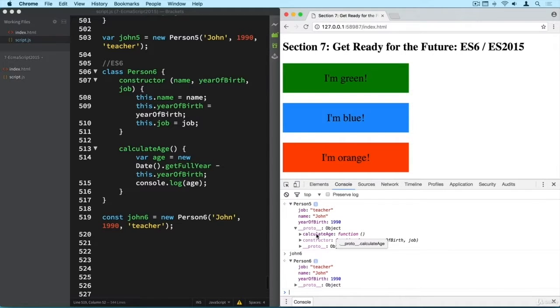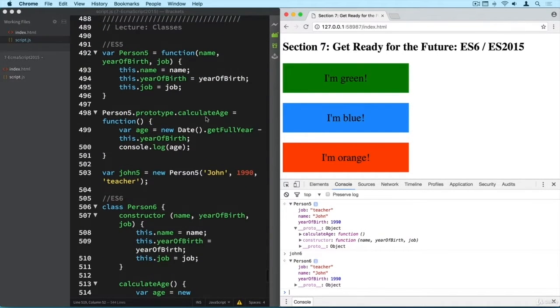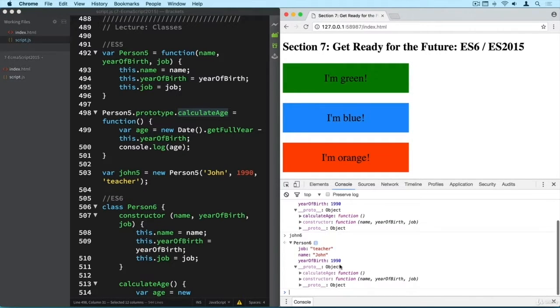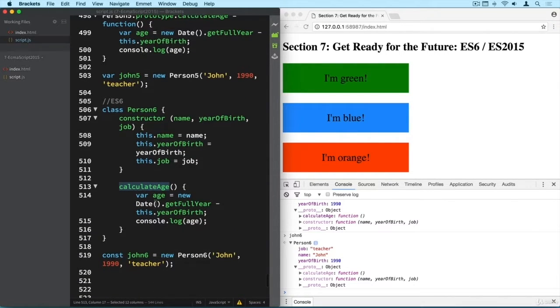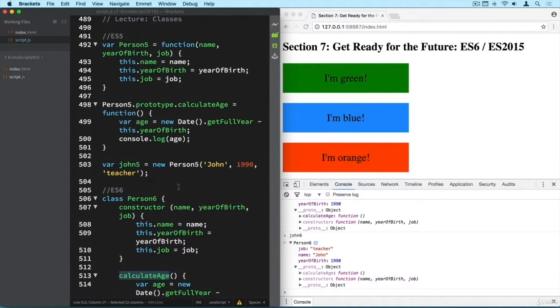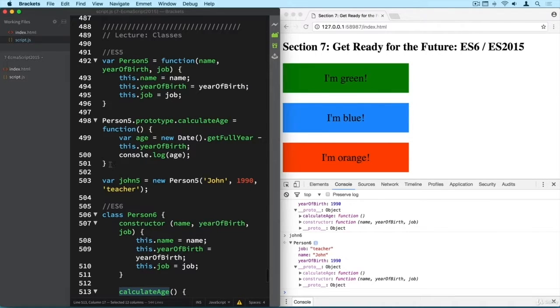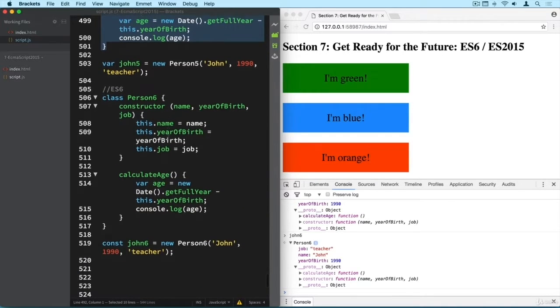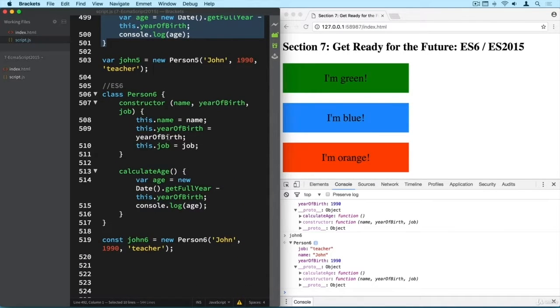And in here, we inherit the calculate age method that we defined up here. Okay. And then in here in the prototype, we also have the calculate age method, which is of course this one here. So writing it like this is under the hood of JavaScript, behind the scenes, converted to the exact same thing as we wrote in the old way. So again, this is just syntactic sugar, which makes it easier to write classes than it was before.